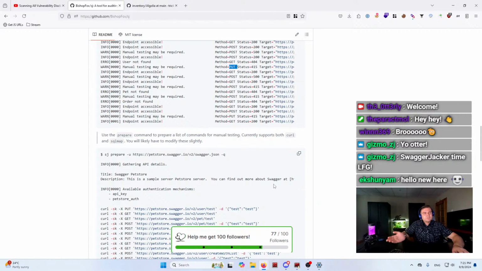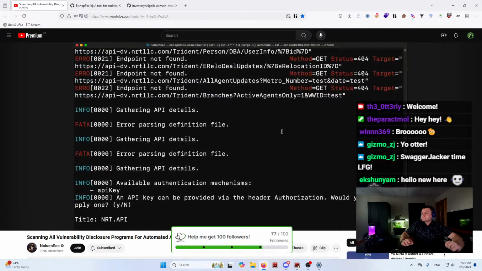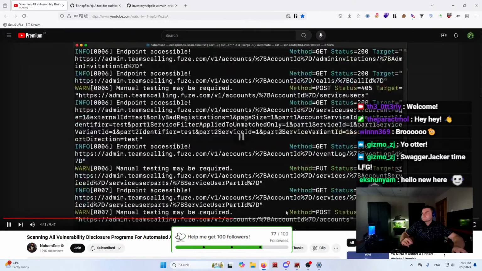If it's not staging or QA, it could be very dangerous. So yeah, there's a syntax error, but if you scroll down, there's a bunch of them that are coming back, and you can see the stuff.